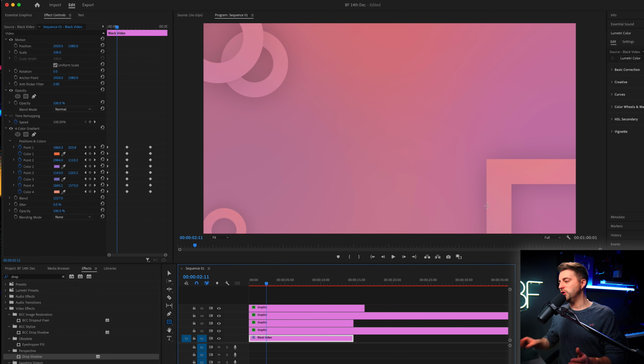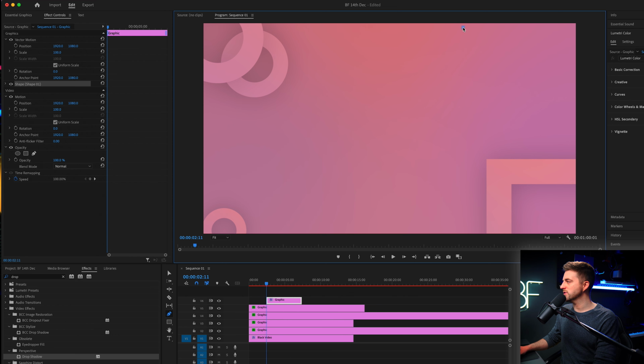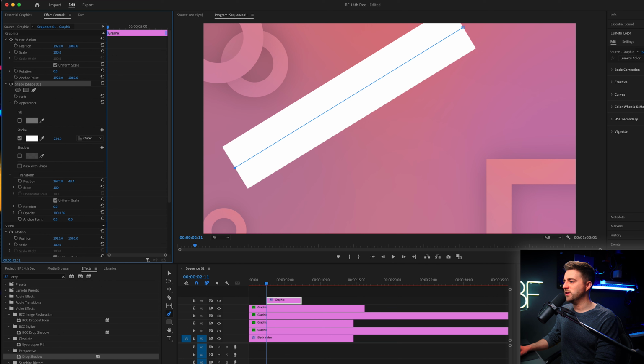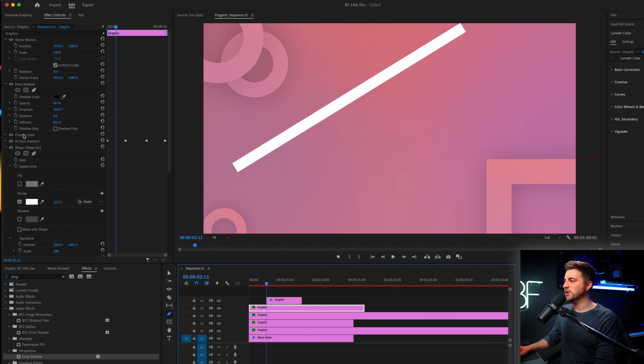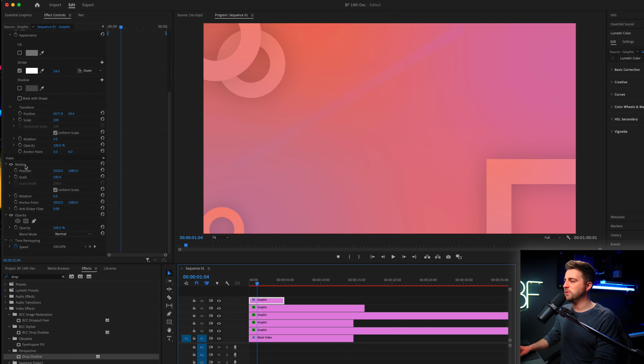So you can now go ahead and animate this on as well, or you could just leave it as a static object. You could go into the free draw Bezier tool and you could draw some lines across the screen like this. Obviously, we would need to decrease the stroke width because that is ridiculously large at the moment. But then same deal, we would copy the drop shadow, change color, and 4-color gradient from the circle or the rectangle, paste that onto the line graphic, drag that to the very beginning. And as you can see, that is how this looks. Now, you would probably need to move this into the bottom right or the bottom left, or move this somewhere where it's less in the way.